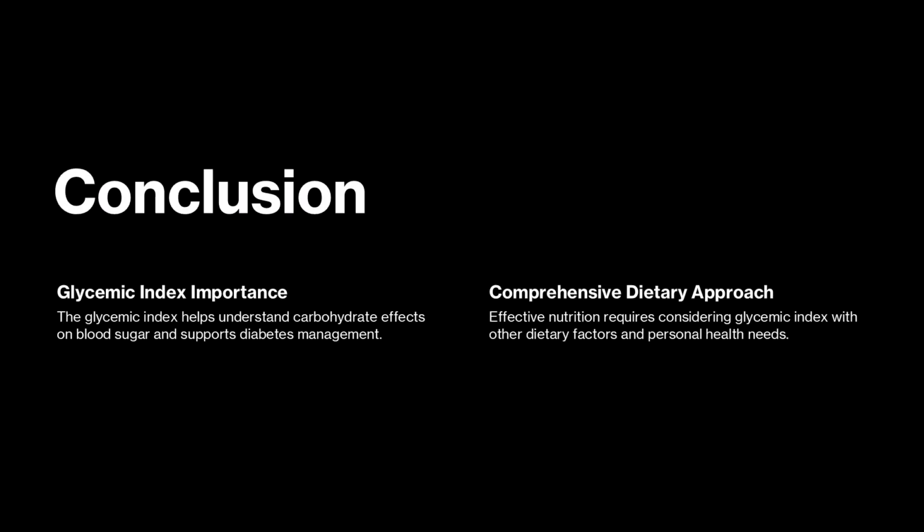Conclusion: the glycemic index is a valuable tool for understanding how carbohydrates affect blood sugar. It supports diabetes management and can guide healthier eating choices. However, effective nutrition requires a comprehensive approach, one that considers glycemic index alongside other dietary factors and personal health needs. By integrating these insights, we can make informed decisions that support long-term wellness.